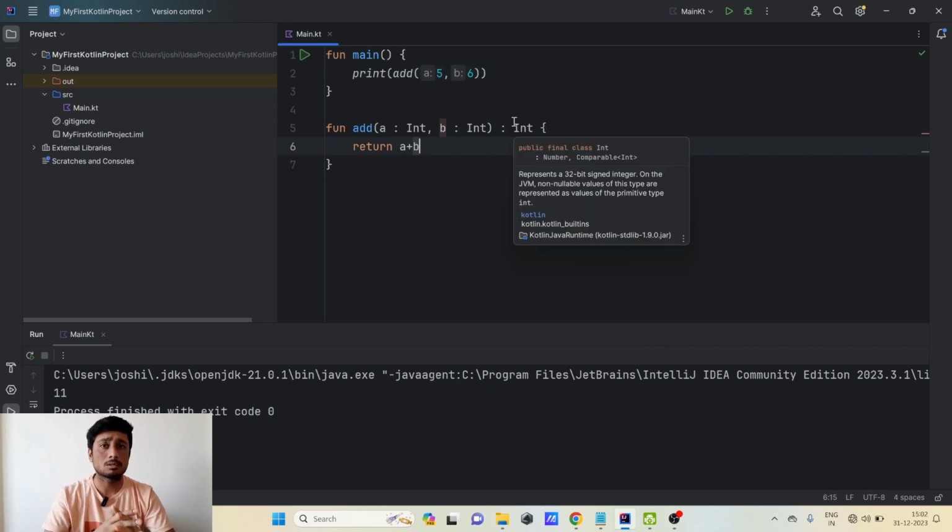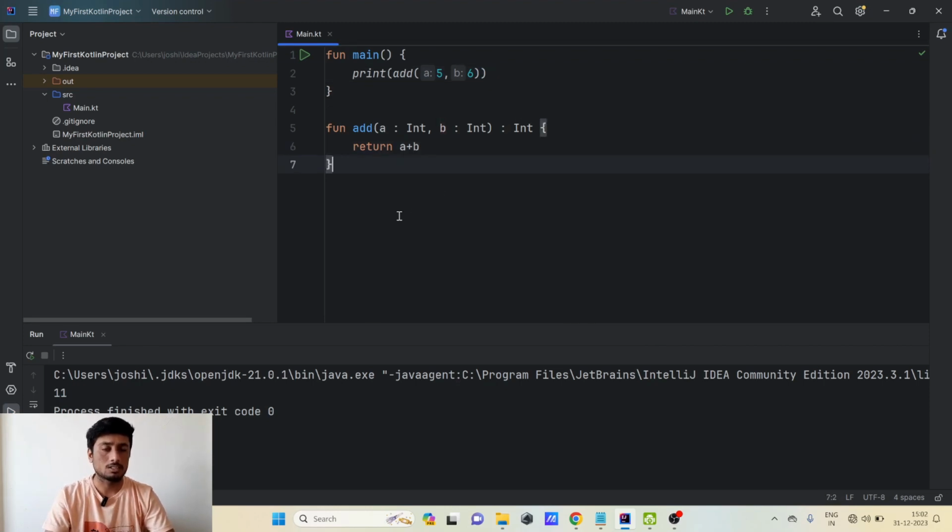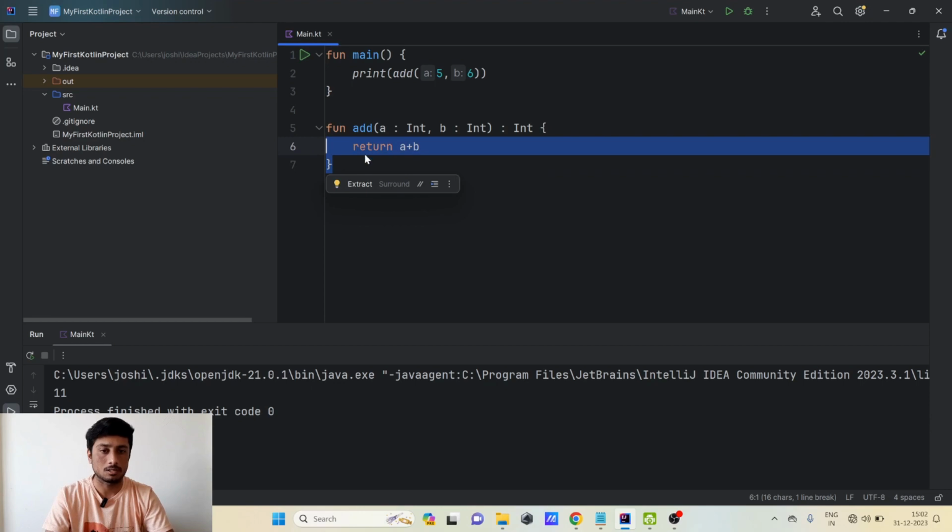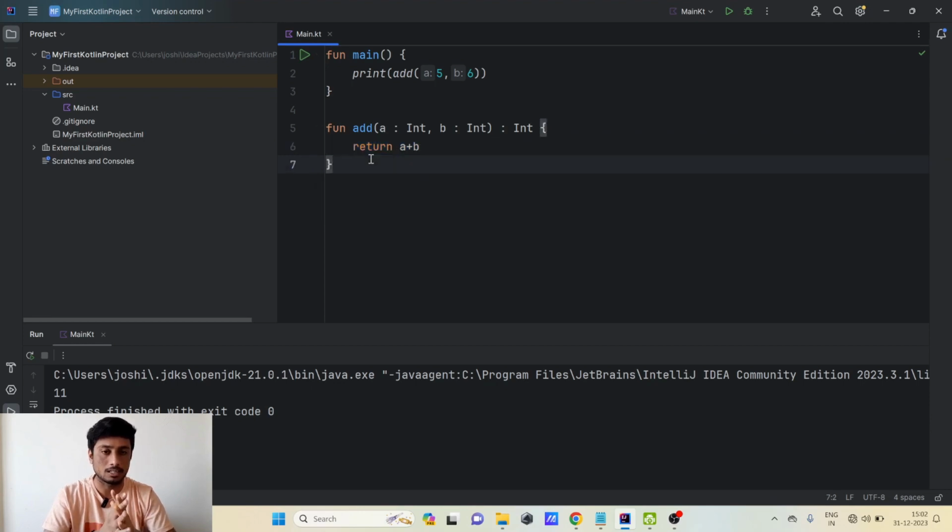Well, this is a very simple concept. It is just a very simple function like in other languages. I just wanted to elaborate the syntax of the function, how we write that in Kotlin. But there is a different concept related to functions in Kotlin. In any language, we have the ability of sending only one value from the function. So here we can send only one value as an integer, or we can also send an array or list. But Kotlin has a special data type through which we can send two values at a time. That data type is Pair.